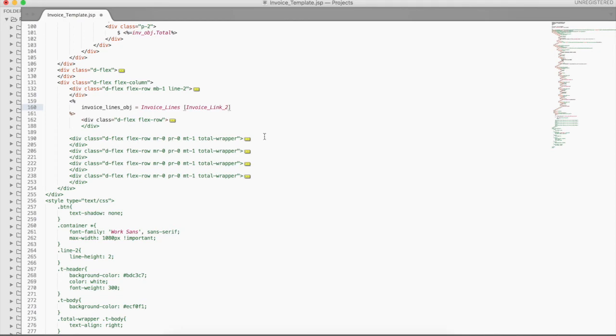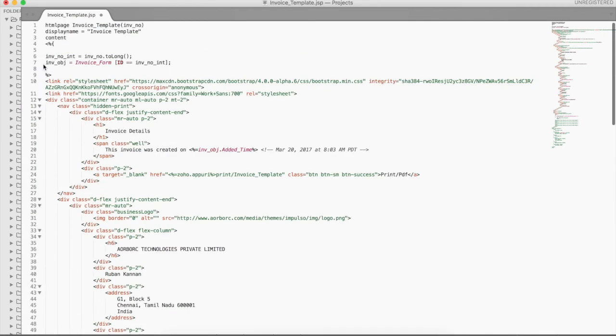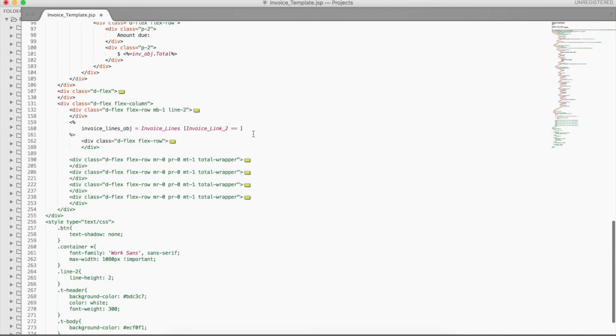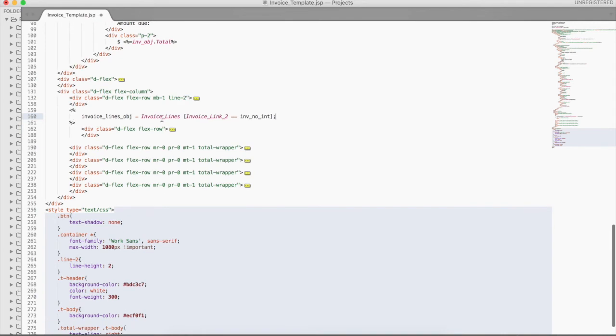We'll use this invoice link to be the ID of the invoice object, so that will be invoice number int. We'll use that right here. Now we are going to fetch all the records from invoice lines.